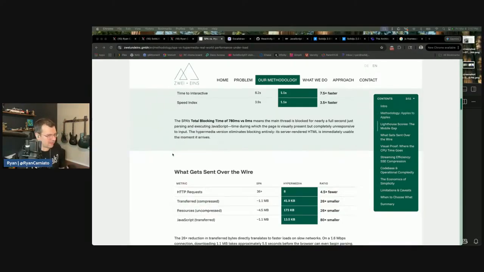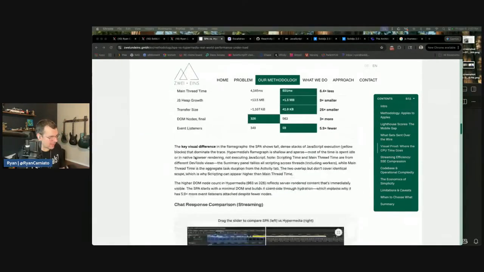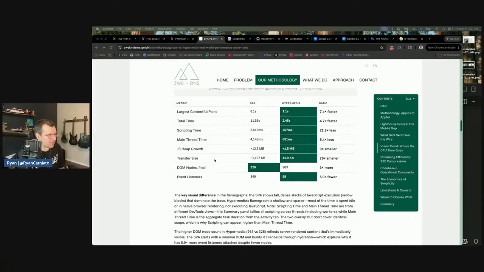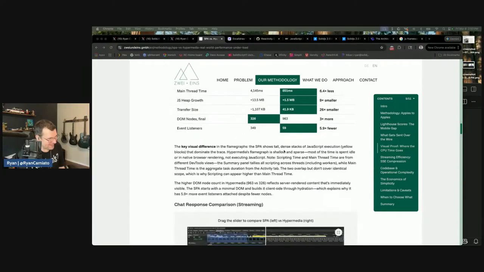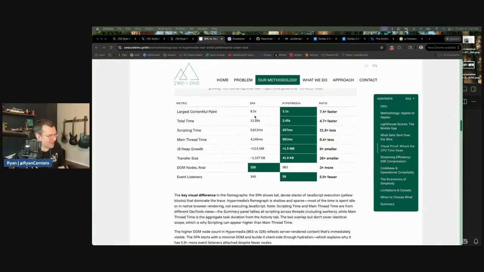Anyways, it doesn't matter. It's literally every metric you could possibly come up with, except for the amount of HTML, which makes sense. I mean, it's not even close.